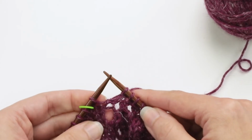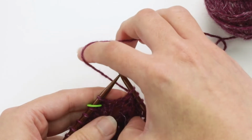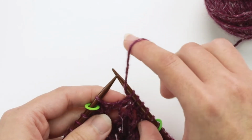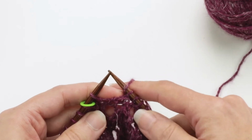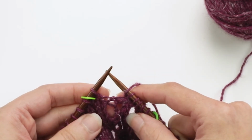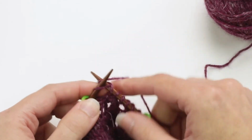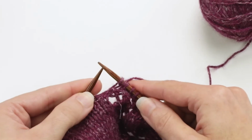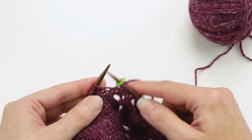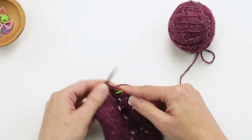Then we have 1 more yarn over. So just like we did with the first one, we're going to bring the yarn to the front of the work in between the needle tips and then just over the top of the right needle positioned in the back of the work again. And then the last stitch is just a knit 1. Okay, so we've done row 1 of the eyelet stitch. I'm just going to now work to the end of my row here.